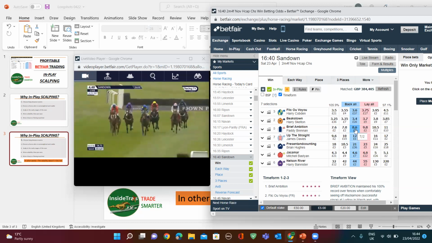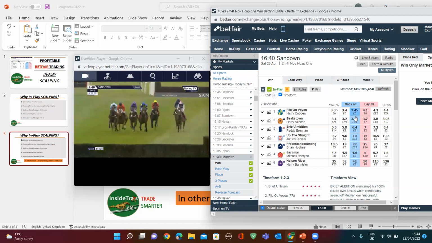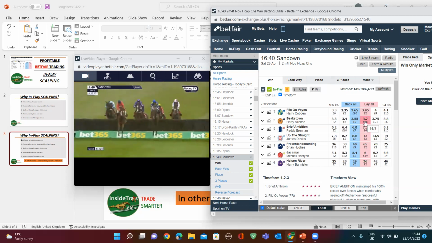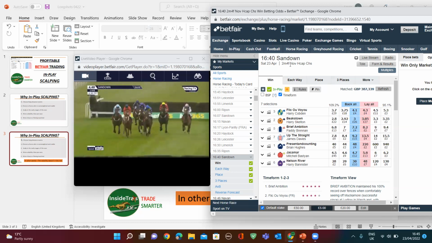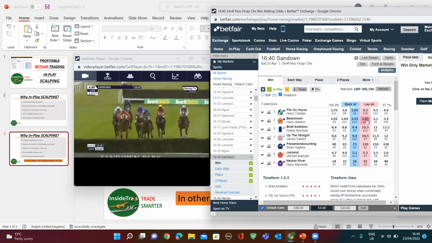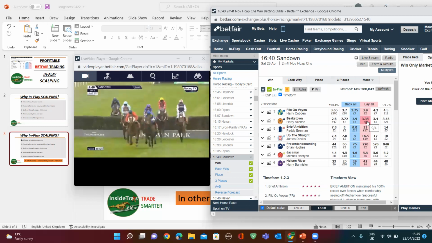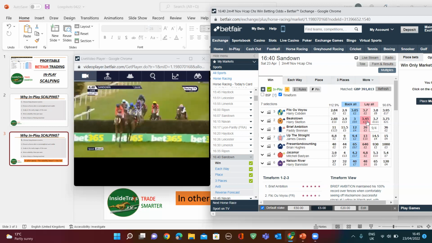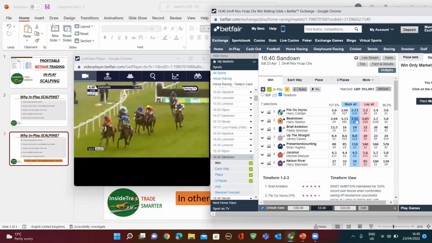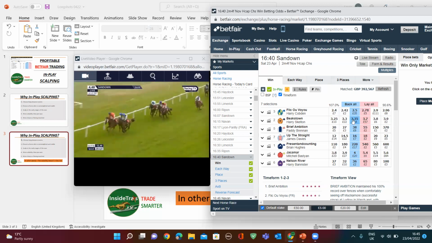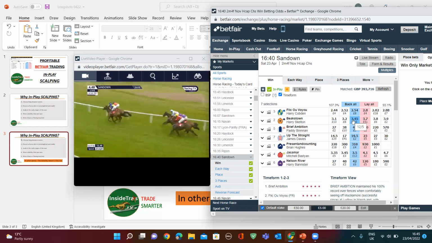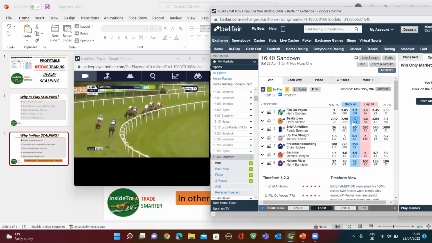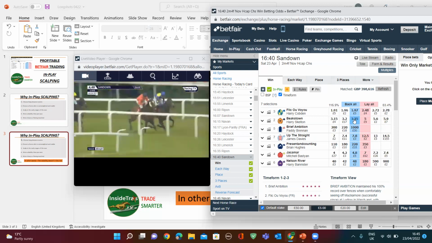Now we're into more of the normal race. He's now too low at 3.2. If you have the stomach for it, at this point in the race, with it being 2 mile 4, it's still got quite a long way to go. You could start taking the 3 and seeing if you can go 3 to 3.4. That is not what I do, but you could say he's now too short, and start trying to get 3.7, because he's not way out in front, is he? He's not doing anything amazing. He's got the favorite right on his withers, so we could start scalping here quite happily.